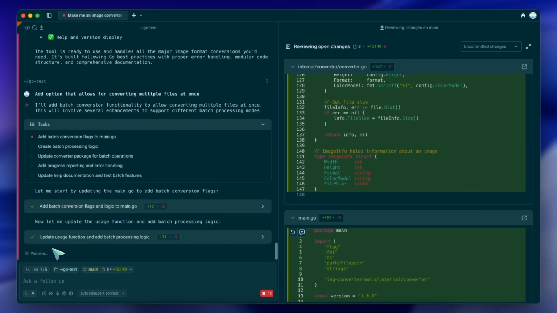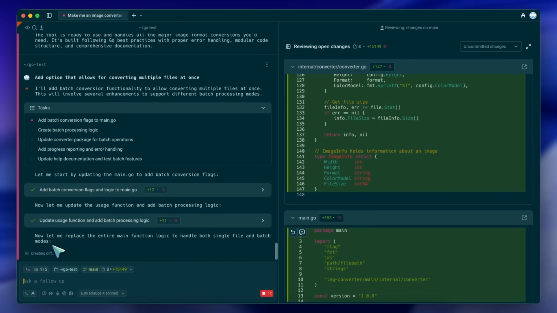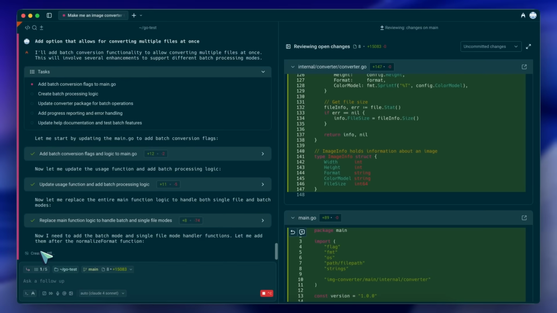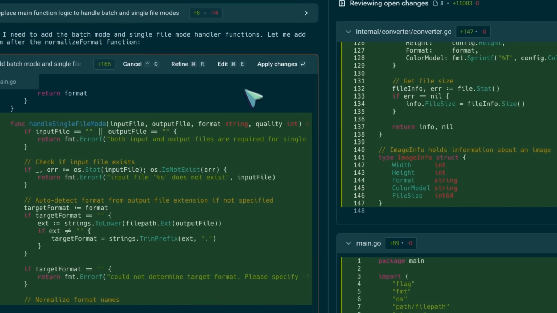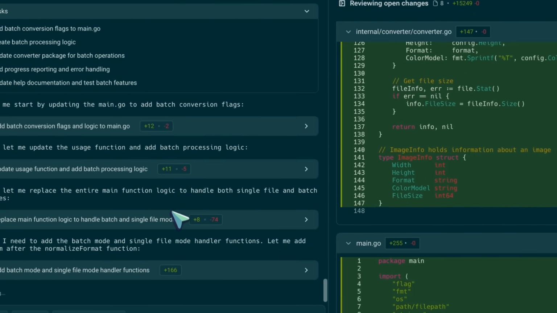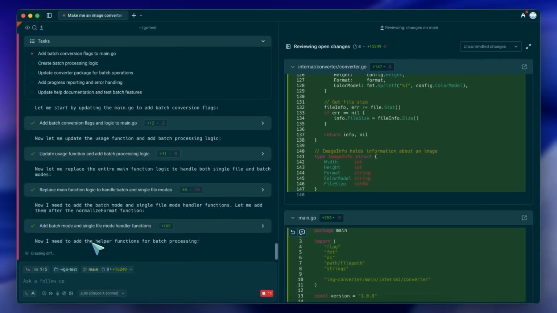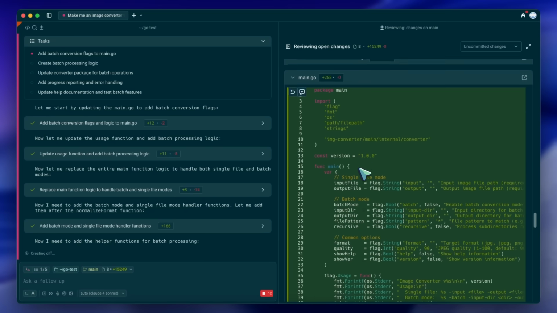Once I apply the changes, I can immediately run the script in the terminal pane to test it. This entire cycle, building, testing, and even deployment, can happen within Warp. This is what makes it a tool for production, not just a prototype builder. Unlike Cursor, which is essentially a code editor with AI features bolted on, Warp operates at a more fundamental level, integrating with the shell itself. This architecture is also what makes Warp's agent so capable.